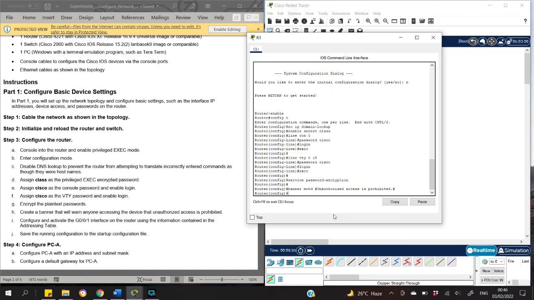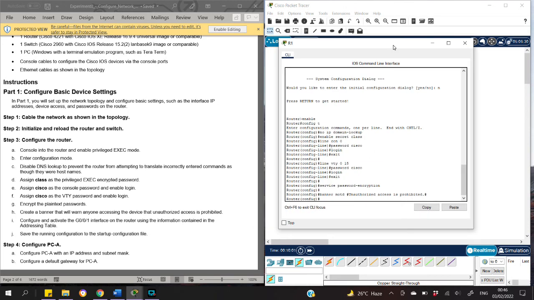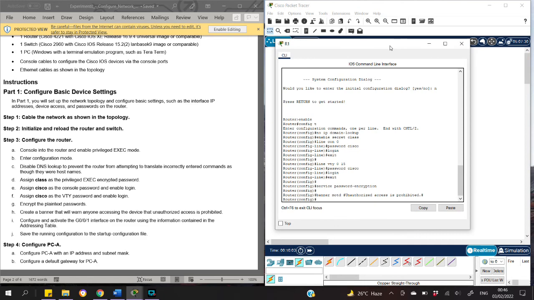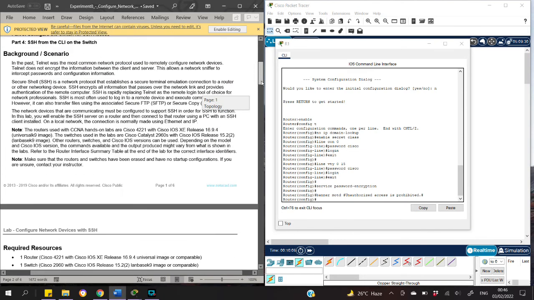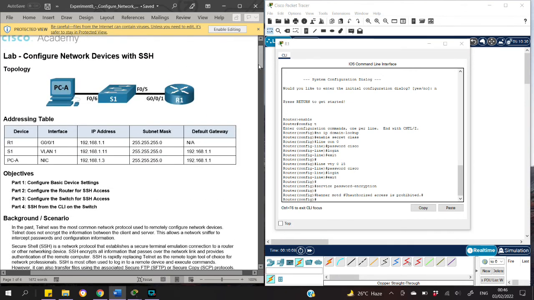So now let's proceed to configuring our gigabit Ethernet port by looking up at the addressing table.